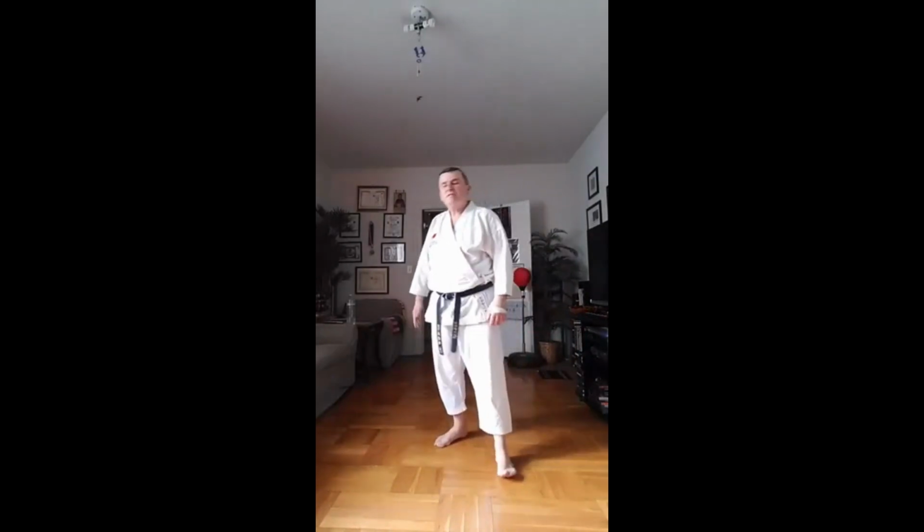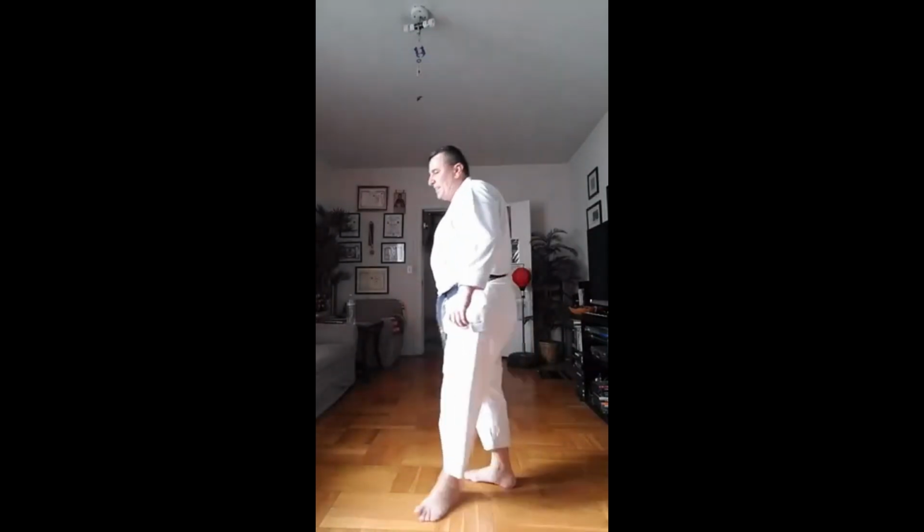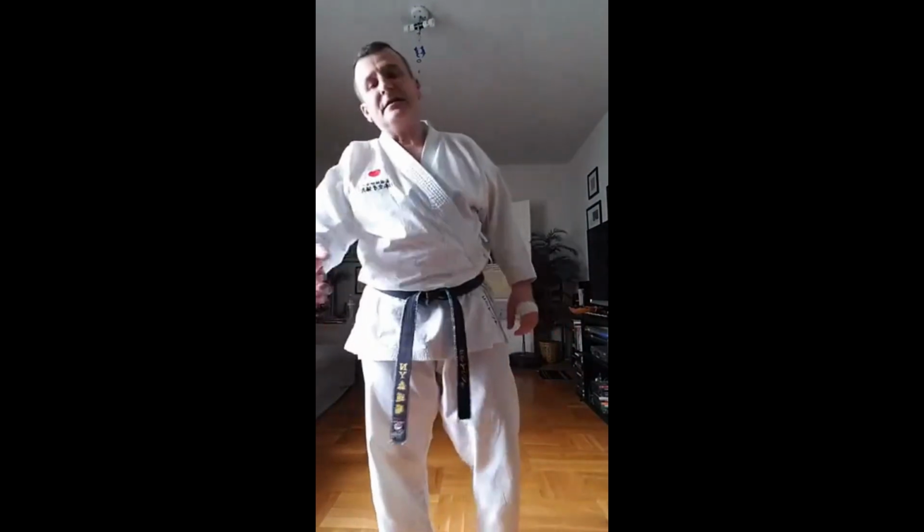So with Gyakuzuki, push off the back leg. In straight punches, in Kizamizuki and Gyakuzuki, the power comes from pushing off the back leg, right? Even when we do kihon for kumite, we still want to keep our heels on the ground. If they come up, so be it, but don't do it on purpose, please. This is how I learned, and this is how I try to explain it to you, okay?